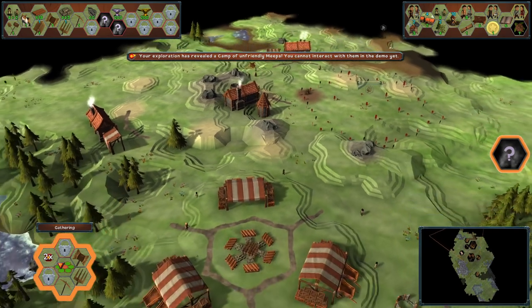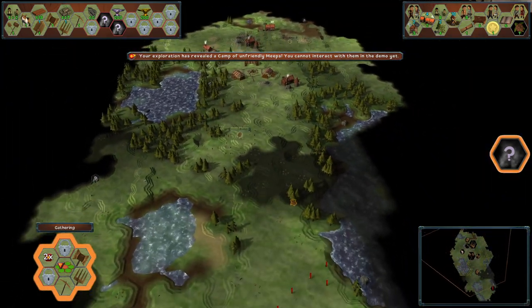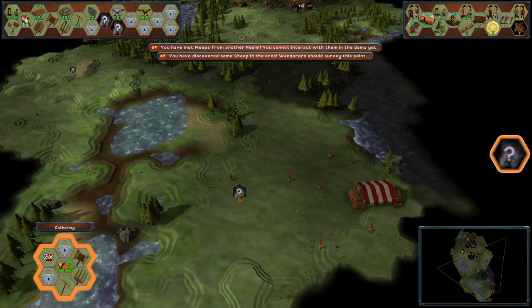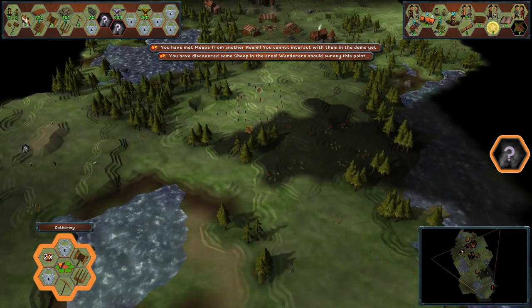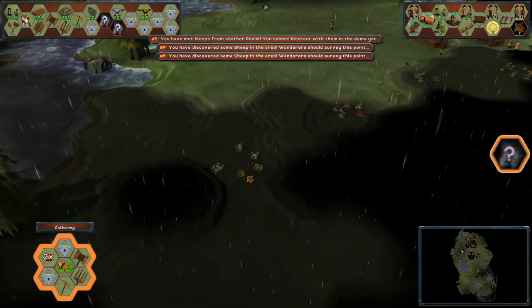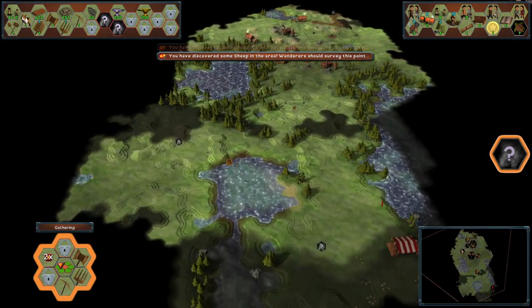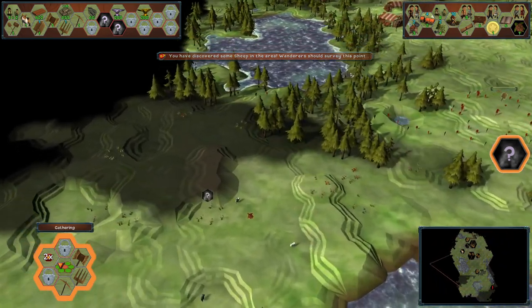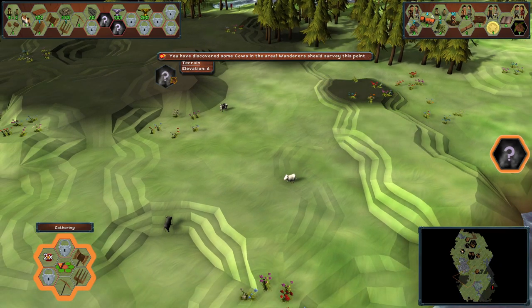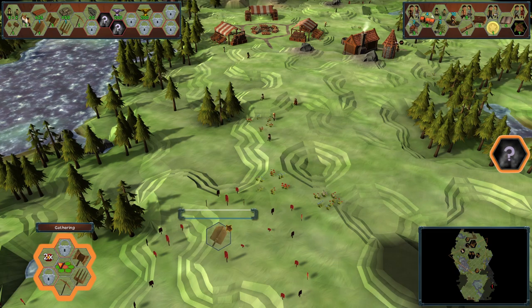Ooh, the exploration... Where's my exploration? Oh, my exploration has explored all the way over here. Okay, there's a lot of points of interest. You've discovered sheep in the area, so there's sheep over here. This looks like some wacky flowers. I don't know if that's noteworthy, but there you go. Oh, sheep. Is that a sheep? That's a cow. Cows in the area. Oh, wow, okay. All right, well, that's pretty cool.